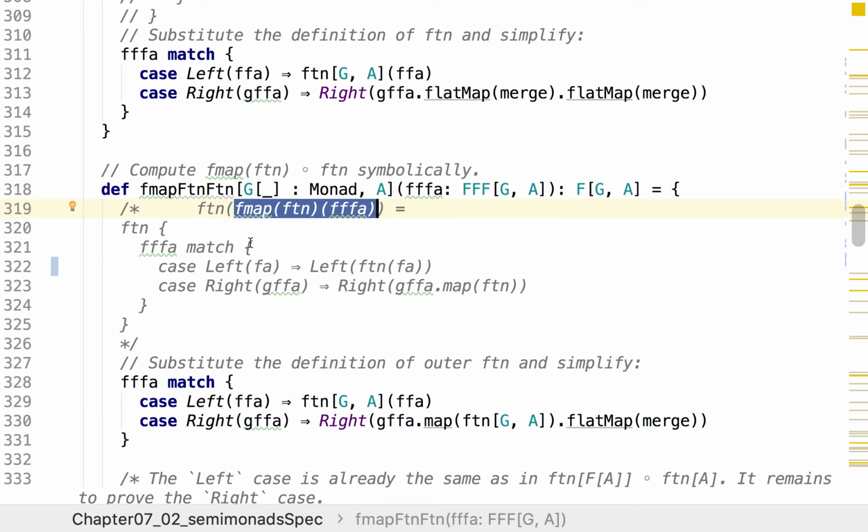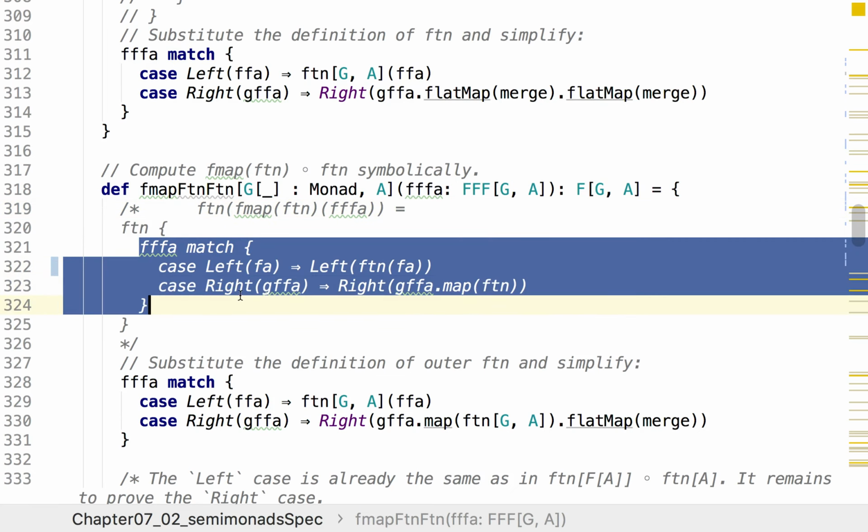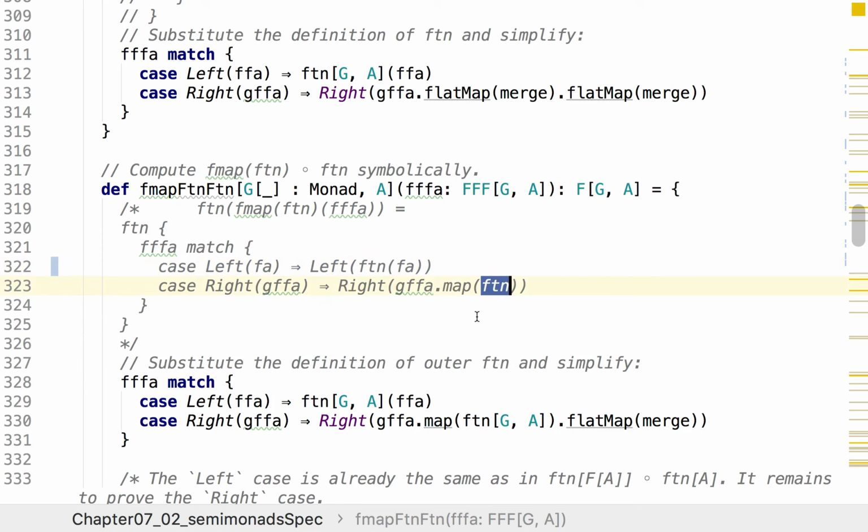So first we substitute the f map of flatten of f of a, which is this. This is the definition of f map, where we put flatten instead of the function f. So now we have this flatten and also this flatten inside.